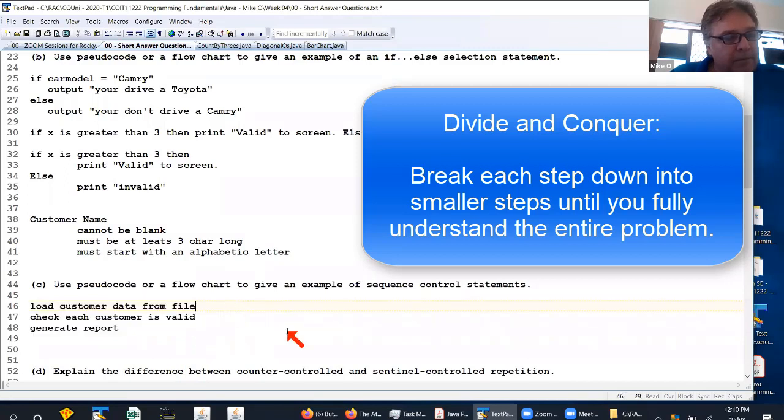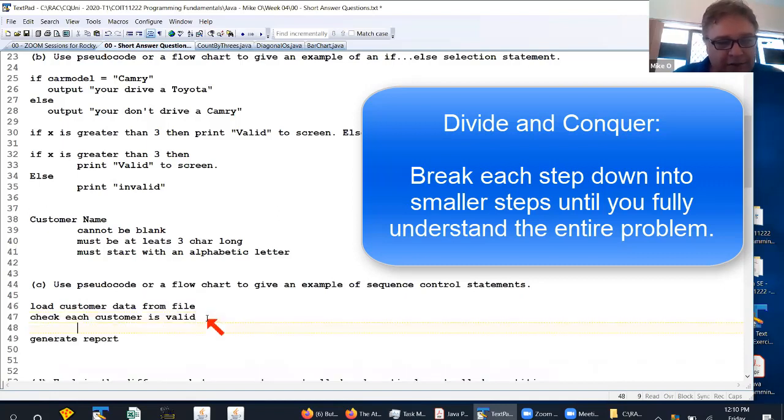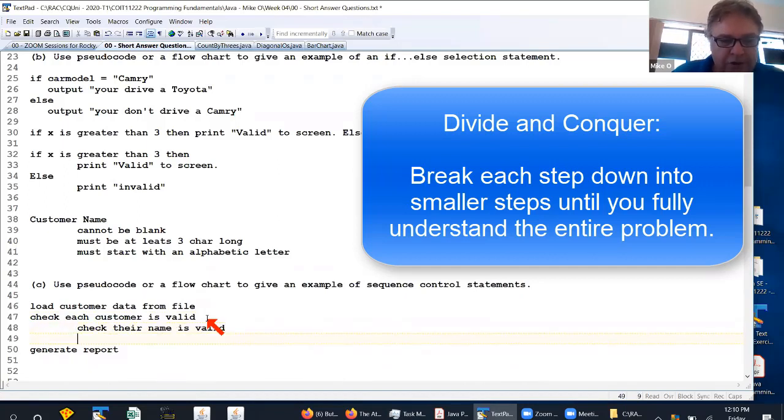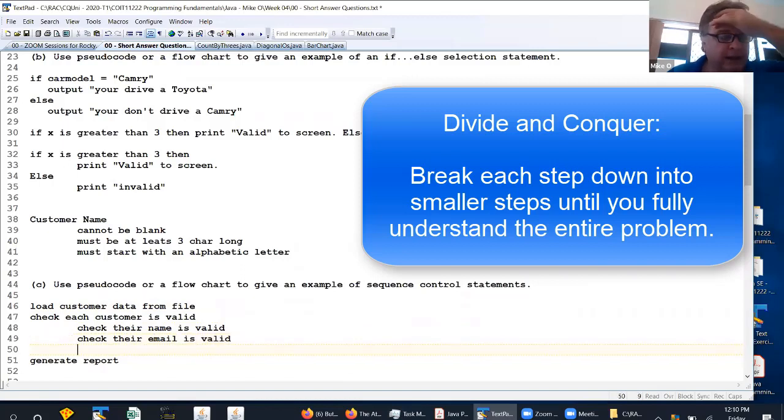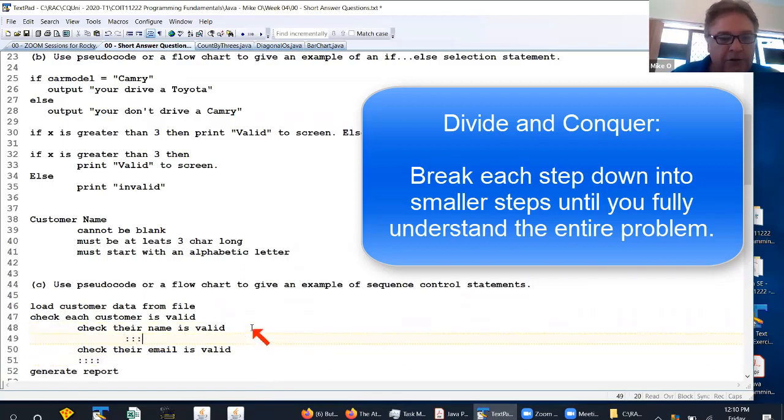And so each one of these might not be broken down enough. You might check each customer valid. What does that mean? So you might need to break each of these down. Check their name is valid. Check their email is valid. So on. And then you might say, well, how do you check a name is valid? Okay, so there could be a whole lot of stuff in here. And then you might have more. So you might have to do things like check their name cannot be blank and all that sort of stuff.